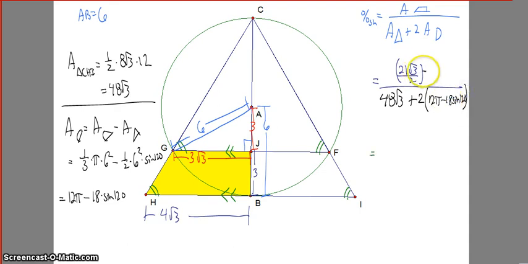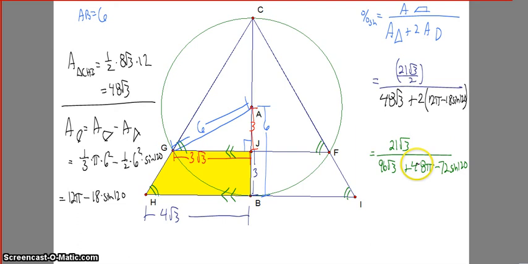So I'm looking to simplify this down a little bit. I noticed there's a fraction in the numerator, so I'll multiply the entire numerator and the entire denominator by 2. Leaves 21 root 3 over 96 root 3 plus, makes this become a 4. That 4 will distribute, making that a 48 pi. And this 4 will distribute to this as well, making that a negative 72 sine of 120.